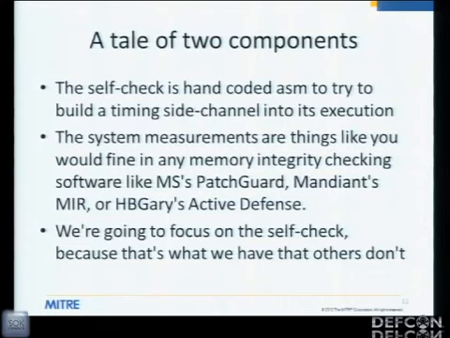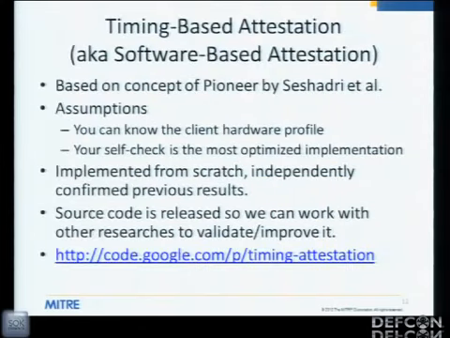So you can take PatchGuard, Mirror, Active Defense, any of those. If you're targeting them specifically, you can make them lie. And the point is, they don't care about that because they said, well, in some future world where the attacker cares enough to target us, then we're winning. But until we see that, we don't care. But of course, you're not going to see it because they're making you lie, and so why would you see it? So we call this timing-based attestation.